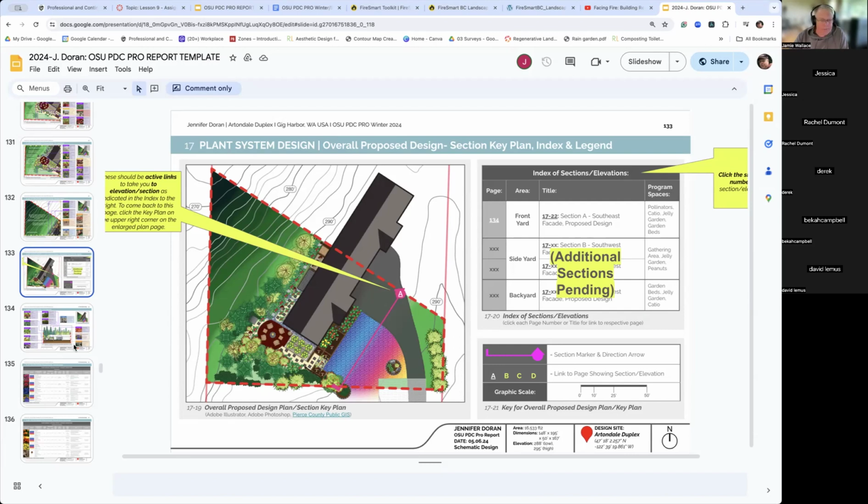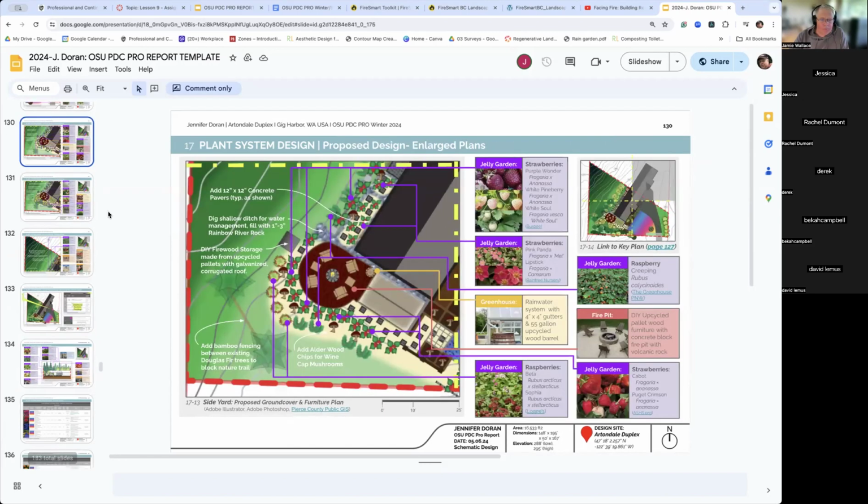Page 130. All right. So I guess we're right here. Yes, we are. Cool. Sorry, I missed that.